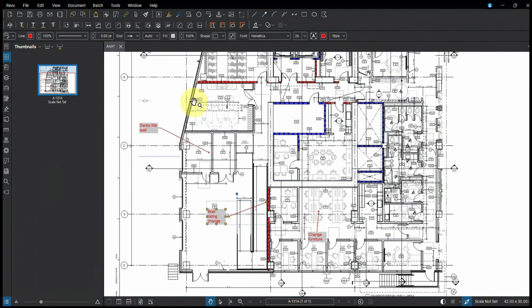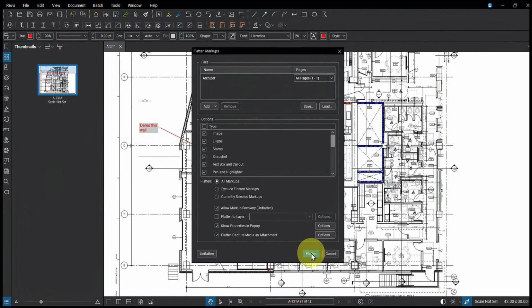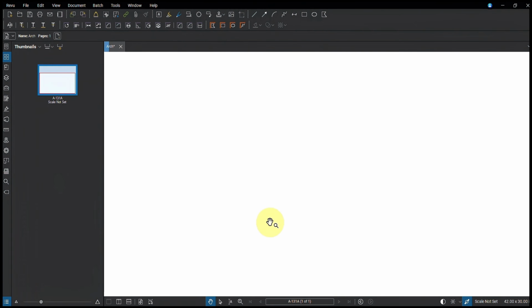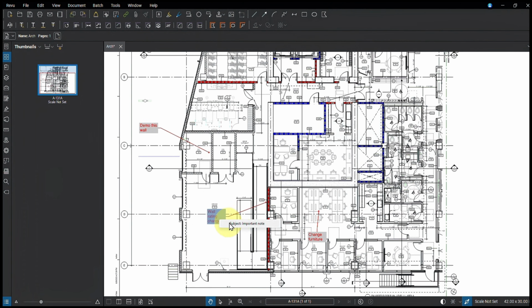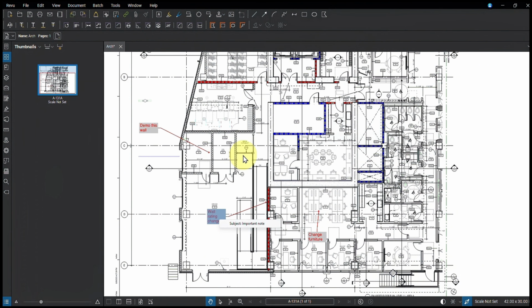So if I right now go and flatten, we should see a different annotation on this one. You guys can see the subject changed to the important note so people know this is the one, or you have any other item. So as soon as you're done with this, you can hit save. You'll be able to share these with anybody and nobody else can change your markups.